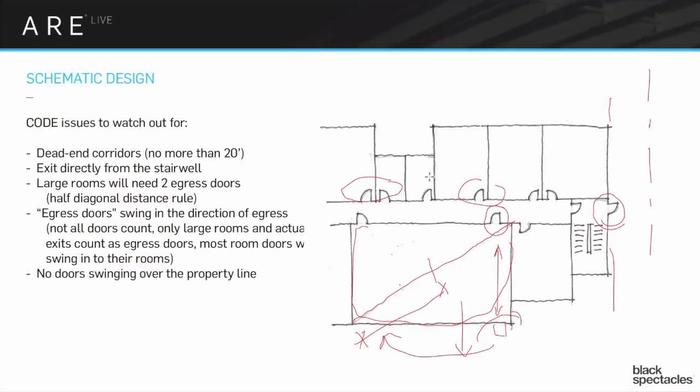That is certainly a good idea, so they could exit out to the stair more easily because they're not being blocked by the door. But no, the computer is not going to see that. The only thing the computer is going to see is that it's swinging into the corridor because it's an egress door. And the reason that that's okay is because we know that these corridors are 6 foot wide, and so the door swinging into that, I have enough room to easily get by. In the same way that anybody who's already in that corridor has enough room to get by.